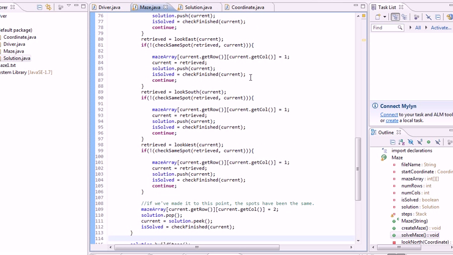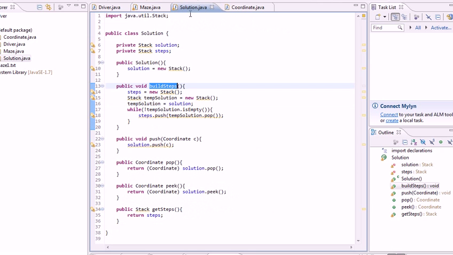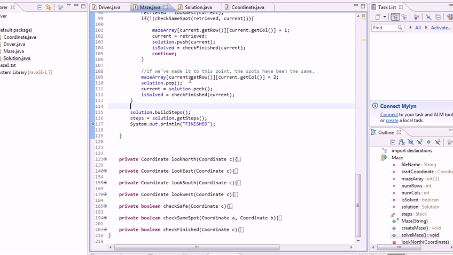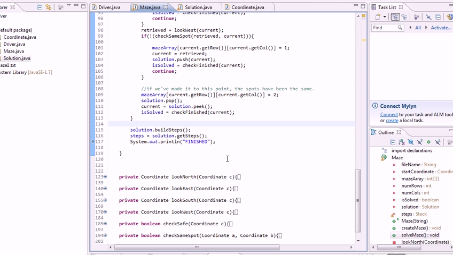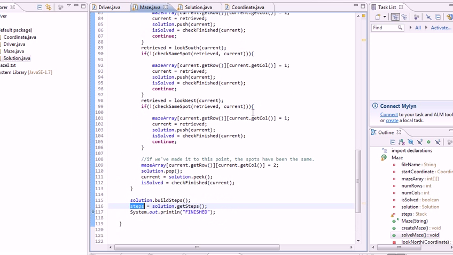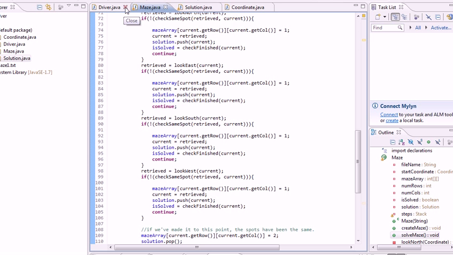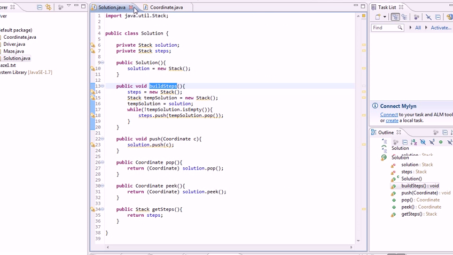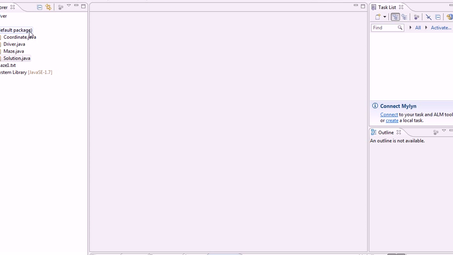In the last video, we incorporated our solution class into our maze. So now, at this point, we have a correct solution to the maze in this solution object, and steps we have the correct, well, I guess the reverse order, but this is the object we're going to use to animate the maze solution. So now what we need to do is start worrying about a graphical user interface, and we're going to use something called JFrame.